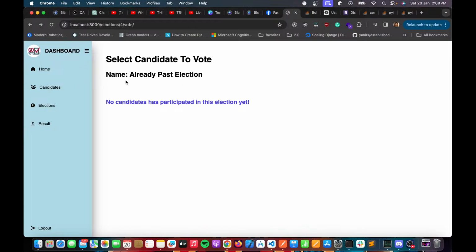This is not a good UI, but we can improve it later. So no candidates have participated in this election yet.